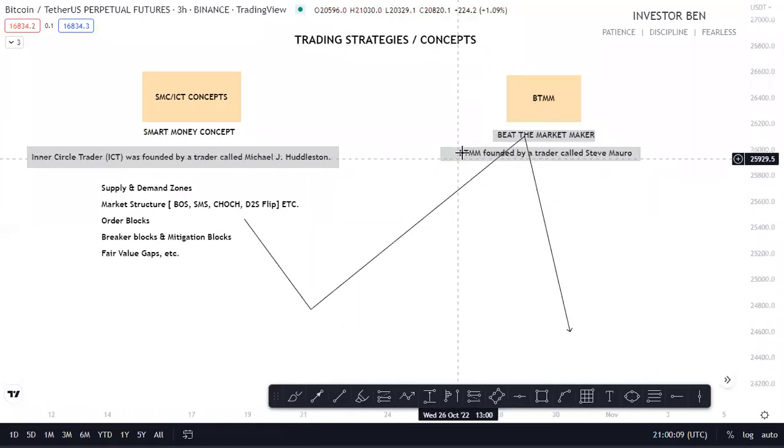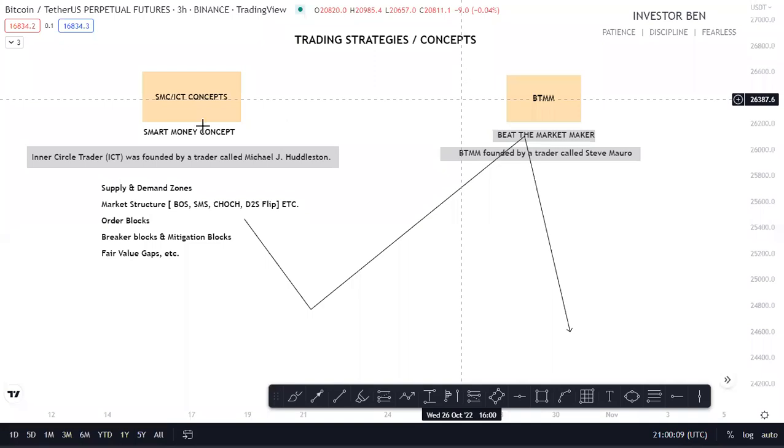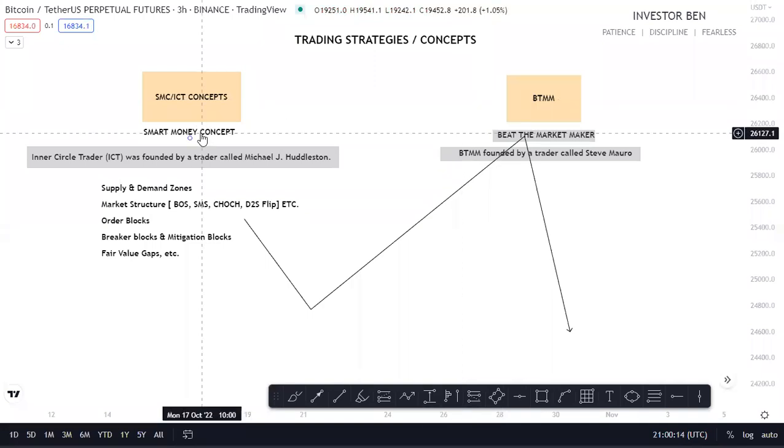Now, when we talk of smart money concepts, in actually trying to trade the SMC concepts, there are several terminologies you need to consider. When you hear SMC, most of the things that come to your mind are supply and demand zones and market structures. And when you hear of market structures, there are other things comprised in it. It's bigger than these things I've listed.